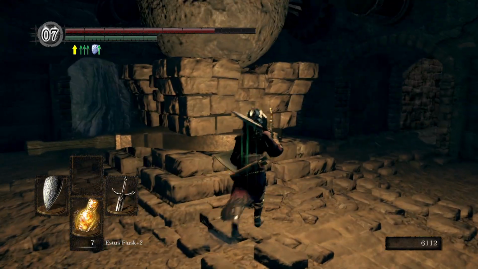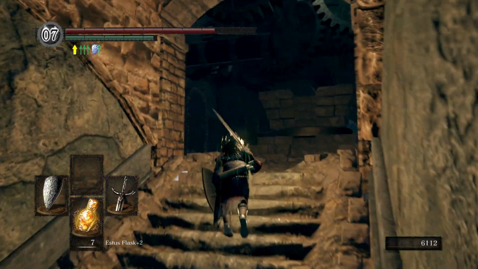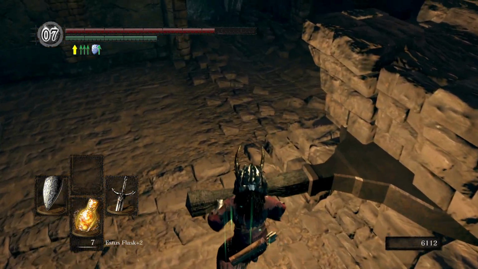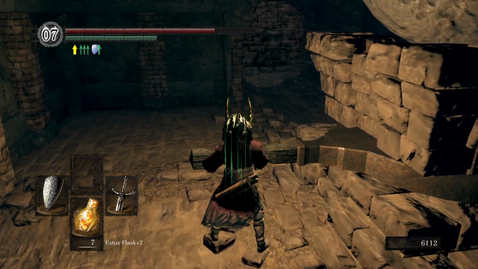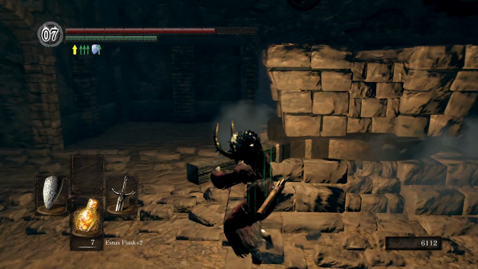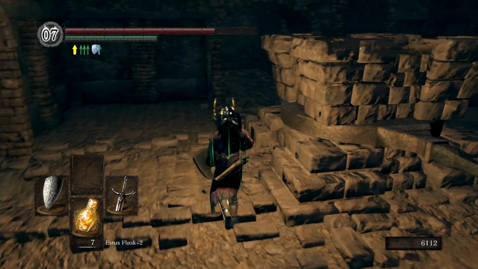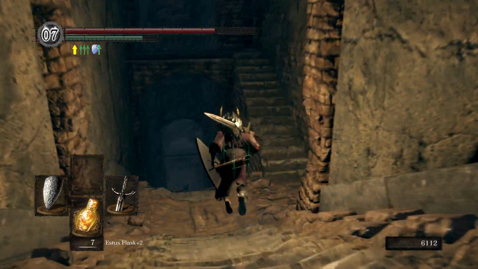Alright, so this still isn't going to hit us. Now, oh actually, we're going to push this so that the balls shoot back the direction we just came one more time. That is good for us. Now we're going to head back down this way and go up these stairs.